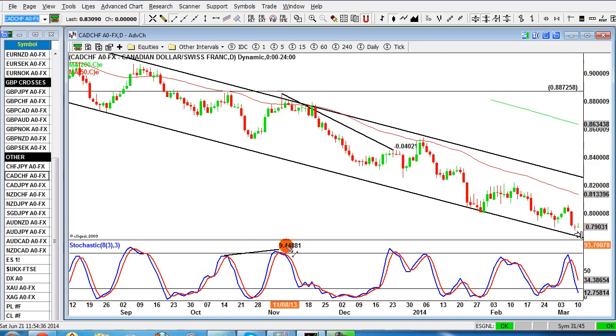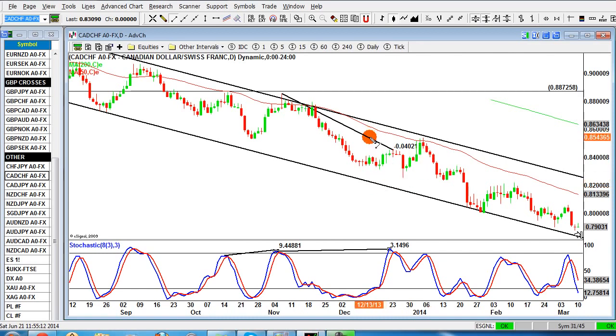Let's have a look at the stochastic. Go from point to point, and again it's done exactly the same as what we did before. It's come all the way back into overbought territory, but has also put in a higher high. It's higher than its previous peak, so it's doing the opposite to what price action is doing. So it's suggesting to us that the market wants to have another move down. We do get some nice price action reversal signs, and the market does head down from that point. Not as significant as the previous one, but still a nice efficient entry into the market. There's probably still potential for a good couple of percent there, or at least to move your stop to break even before it turns back around again.